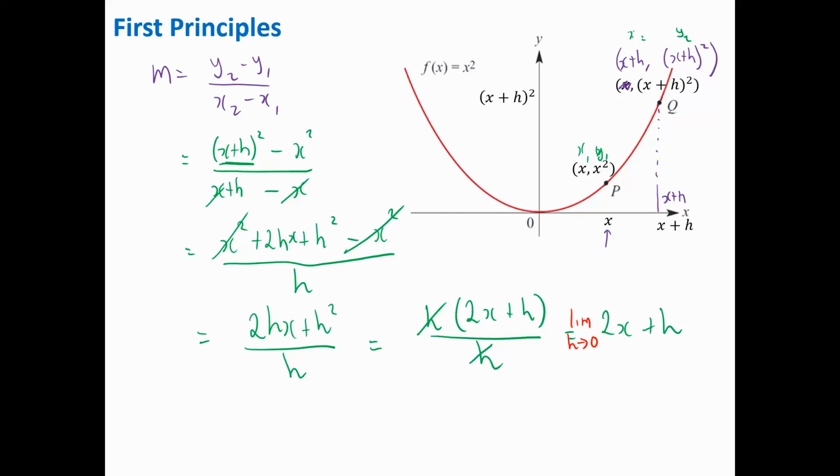Now, if h is very small, you just told me that the answer will approach 2x because h is so small. Another way of thinking about it is, imagine if I actually substitute zero. If I substitute zero, 2x plus 0 is 2x. Okay, that's essentially what you're saying. Now, here's my question. What does 2x mean? What is 2x?